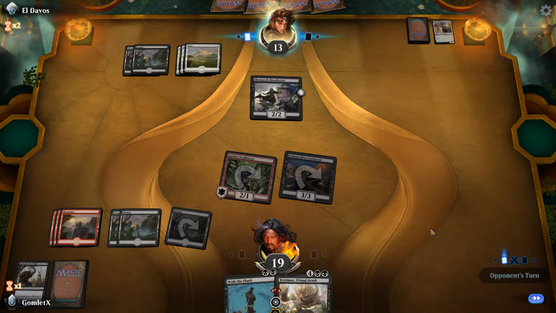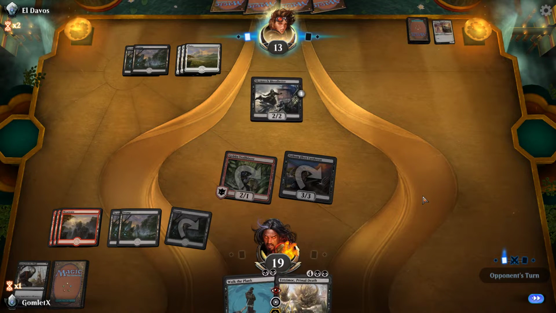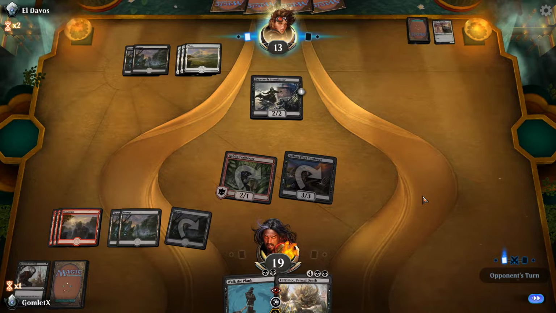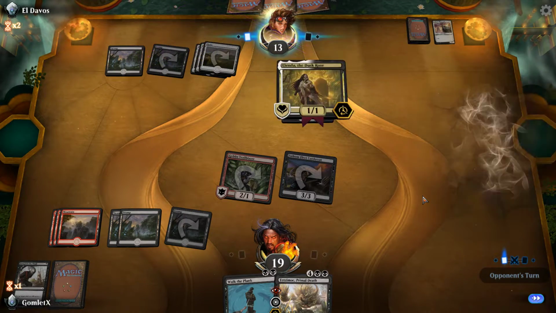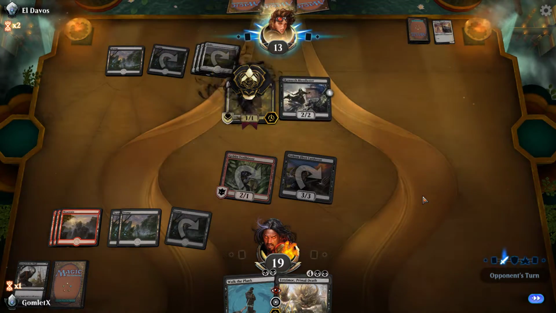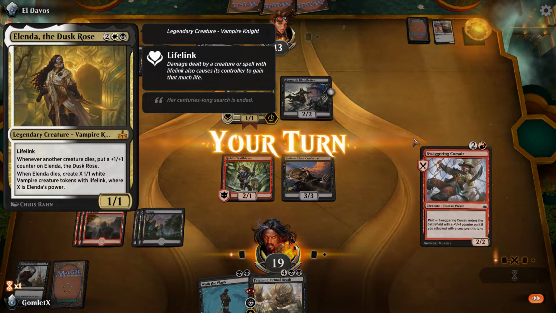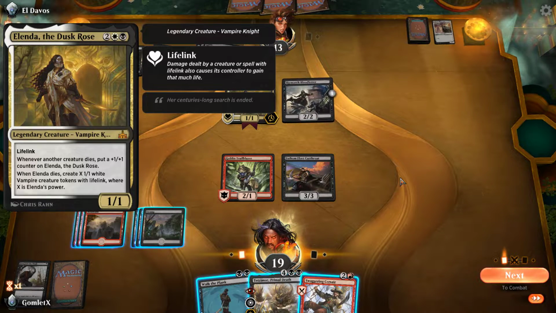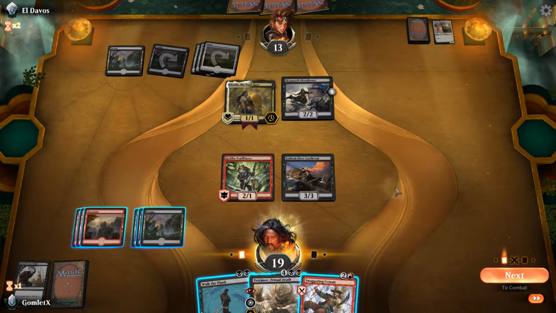Tetsamok would definitely be the more aggressive play if I just cast him, because I do have the Walk the Plank as backup. Ooh. Whenever another creature dies, put a counter on her. When she dies, put X counters on her. Or put X 1/1 vampires out, where X is her power.